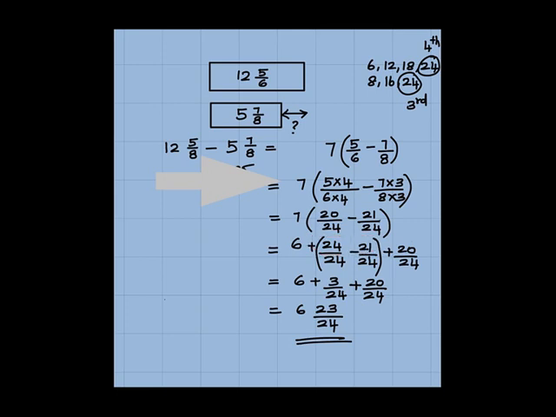We get, so in this case we cannot subtract the numerators because it's a smaller number minus a bigger number, right? So for that, let us take one whole from the 7. When we take away one whole from the 7, it becomes 6. So 7 becomes 6, and we have one whole, right? So that we can write 1 as 24 over 24. So let's substitute the one whole as 24 by 24, so that we can subtract this fraction from that whole.